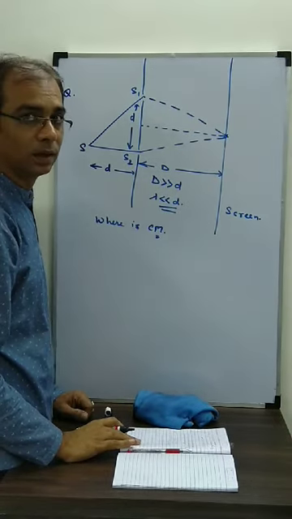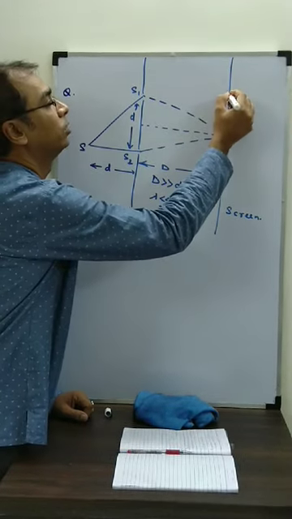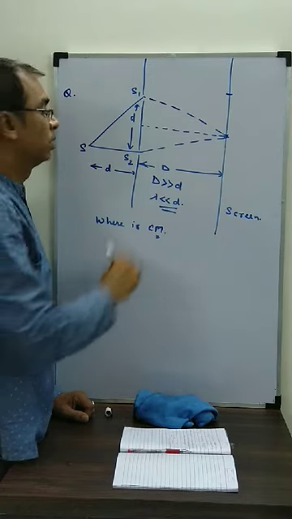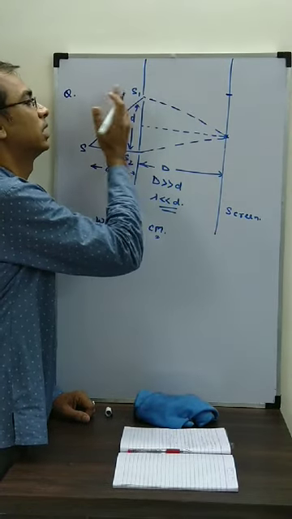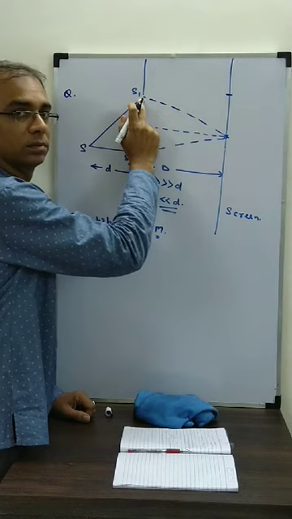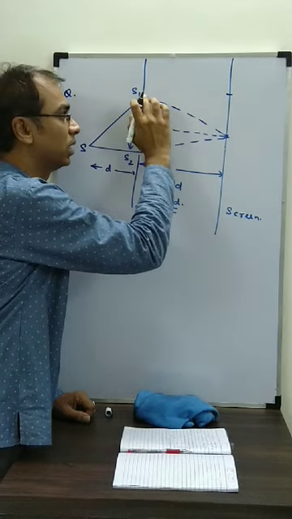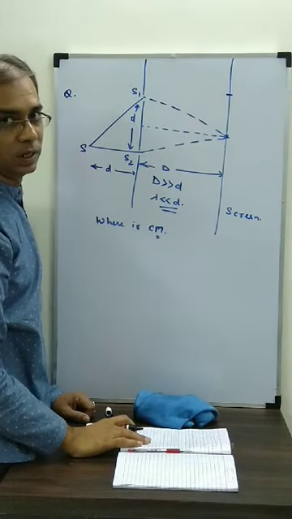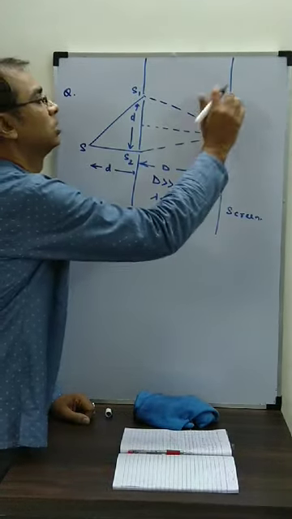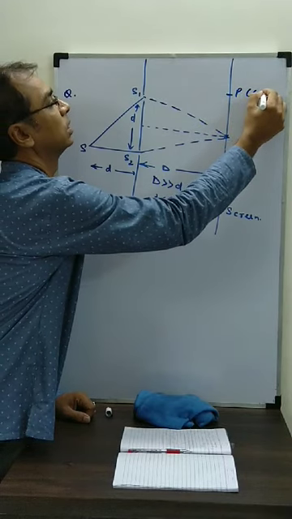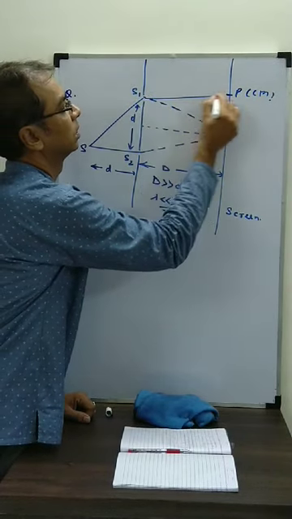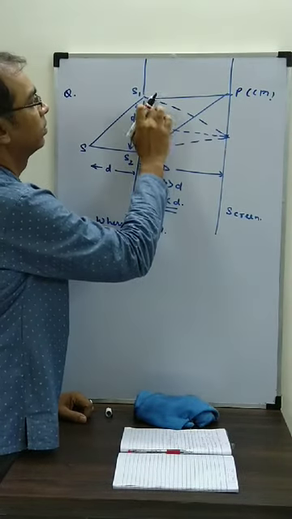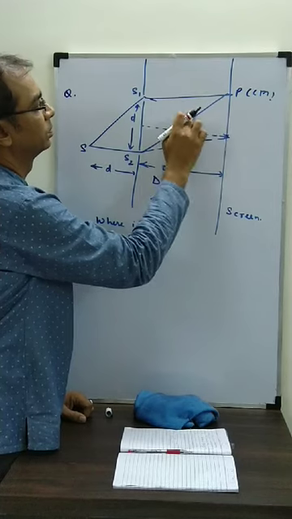Above this. Why? Because we want to find a point where the net path difference is 0. We already know that on the left side of this slit, this one has already traveled more. So on this side we need to make it travel less and the other travel more, then only we will get the central maxima. So let's assume at this point P we are going to get central maxima. Let's join this one.